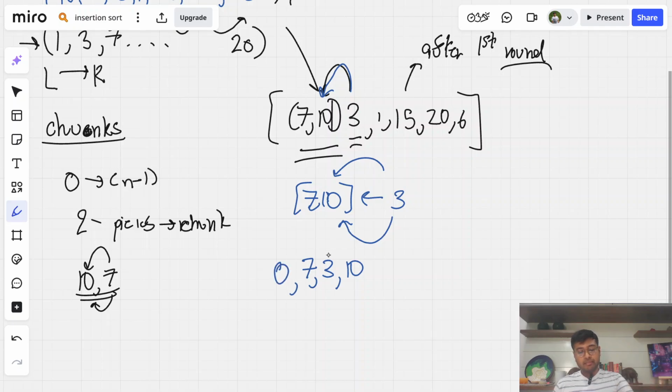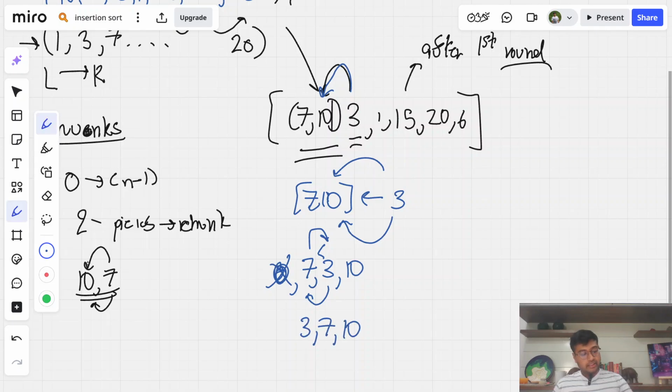So 3 will be compared till 3 is greater than the element before it. That's the main logic. In this case 3 is less than 7, so it will be swapped with it. It would look something like 3, 7, 10, and then the remaining part of the array will be considered: 1, 15, 20 and 6.